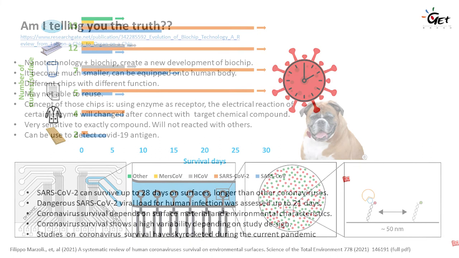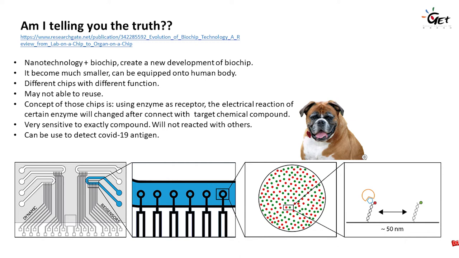OK, we go to the next slide. This one, do you remember we were talking about Finland? They tried to invent a way that they use a dog's nose to smell the coronavirus. We were talking about how dogs may have their own emotion. They may not want to serve you, and we use some tricks. We use some snacks to attract the dog to do this work for us. But if they don't want to do it, we cannot force them.